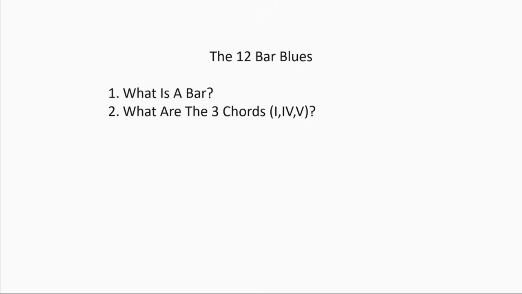Some people say, oh, it's a 1, 4, 5. Okay, well, what the heck does 1, 4, and 5 mean? And why do we always write them in Roman numerals? And why are they uppercase sometimes and lowercase sometimes, and all that stuff? You might think it's silly, but it matters.